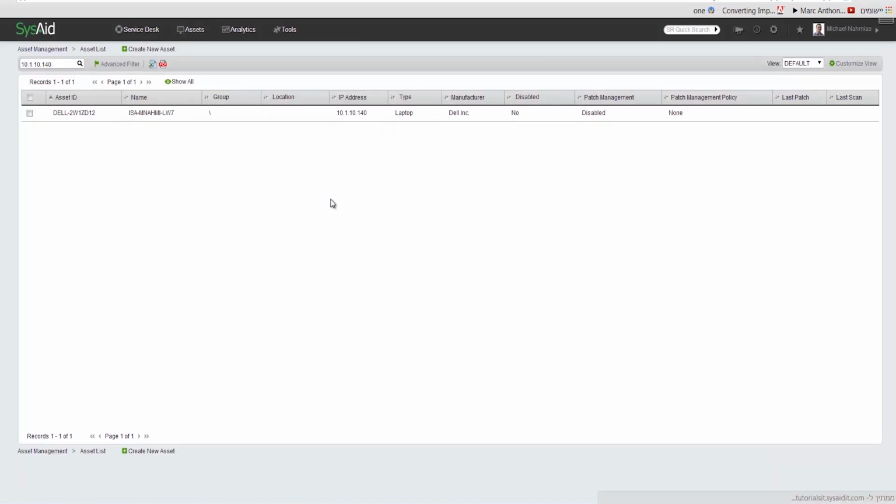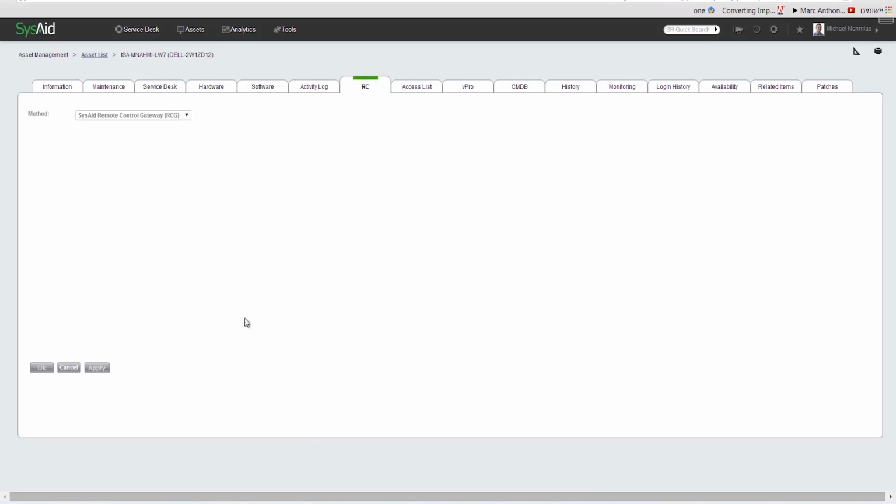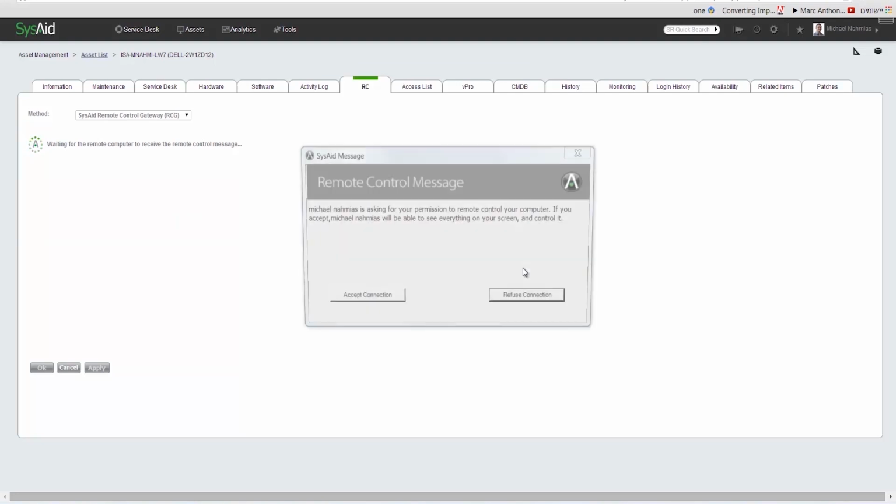I can see that it's connected with Editing PC Remote Discovery Service. Now, I'm going to start a remote control session with this computer, that's actually the computer that I'm working off right now. So we're only going to see the remote control message to see that it's working.